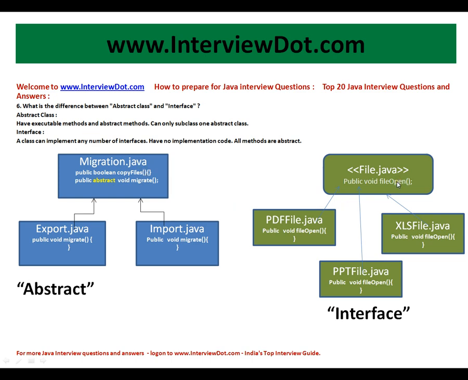Now, interface: a class can implement any number of interfaces. It just helps you inherit the method signature. For example, file.java is an interface with a method called file open. PDF file.java, XSL file.java, and XLS file.java are three subclasses implementing the file.java interface, meaning all three have their own completely different implementations of file open. Here you can see there are no default methods — no shared code like copy files — so only the signature has been abstracted.